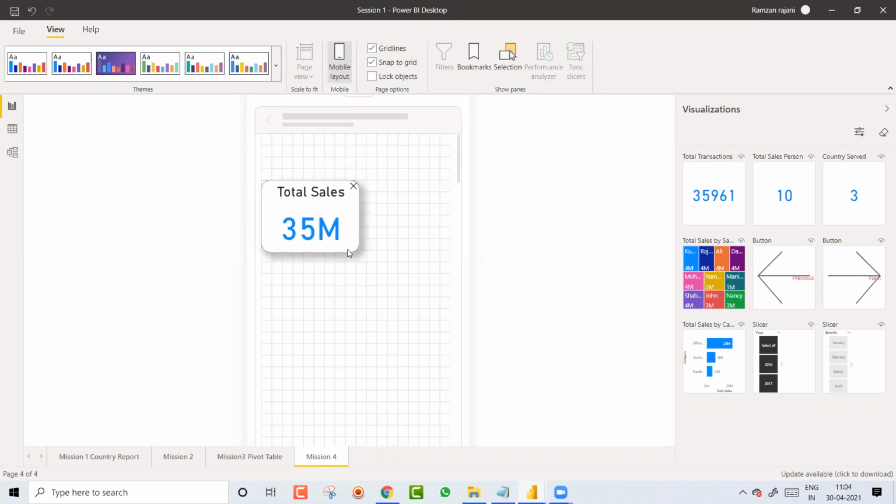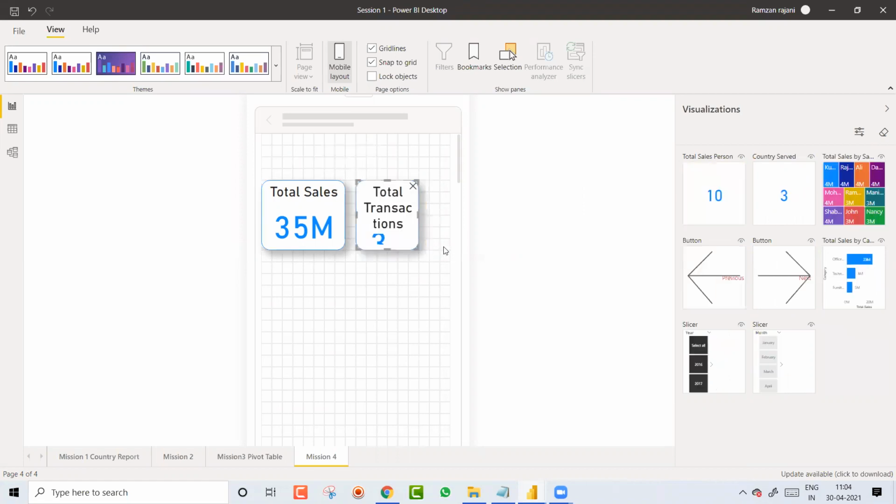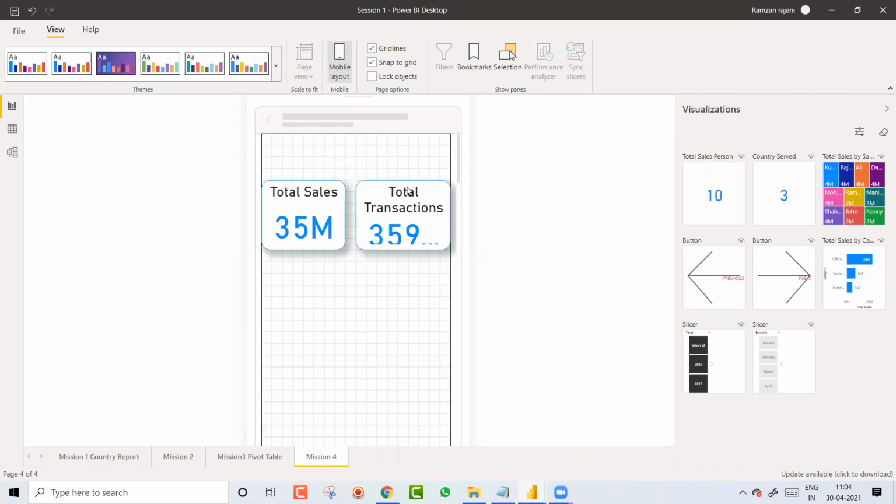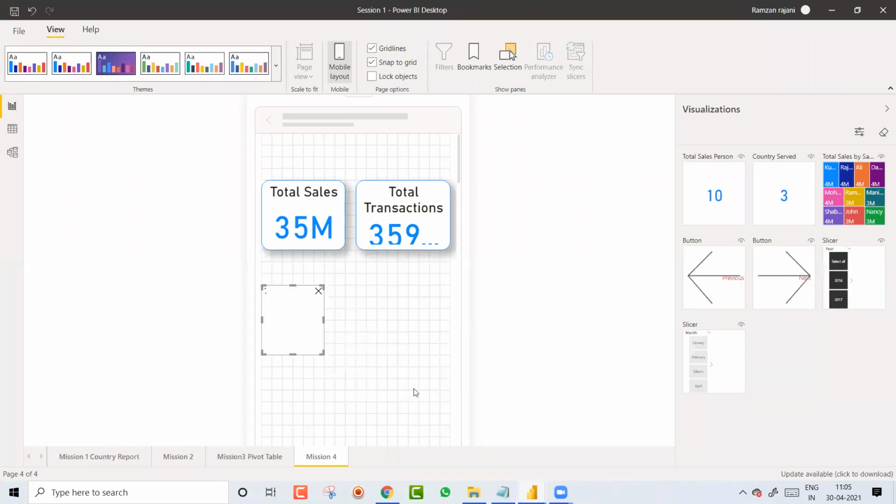And I also wanted to show them, for example, how many transactions we did. So I will come over here, and now I'm designing the report for my mobile. Okay. So this will automatically collapse over there, and I don't want it to show that. And I just wanted to show them one chart. Only this much on mobile I wanted to show them.